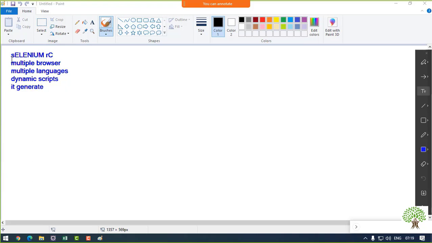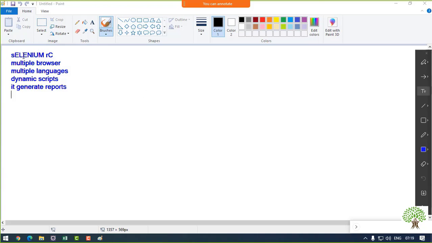We have seen that right now PyTest is in use. Likewise, there are other frameworks to write test code, so it can generate reports easily. But along with these features, there were some glitches, because of which Selenium RC became obsolete and is not in use right now. Very few people, or maybe no one, are using Selenium RC.